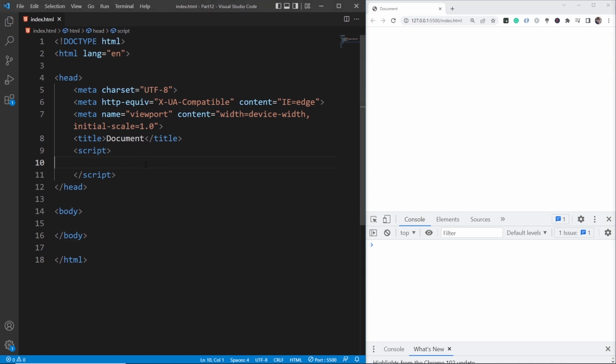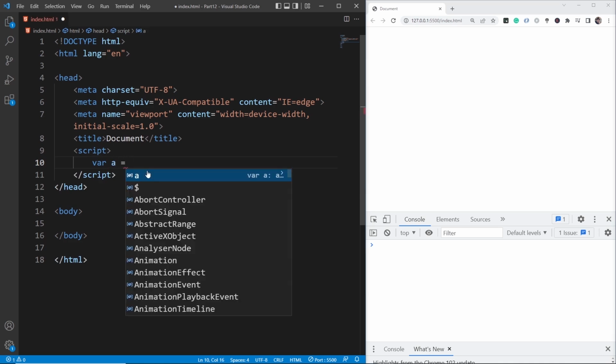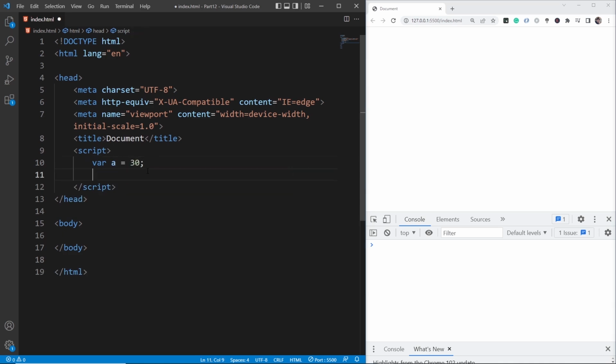At first, I'm going to take two variables. Our first variable is var a, assigned 30, and our second variable is var b, assigned 40. Now I'm going to use our if condition.